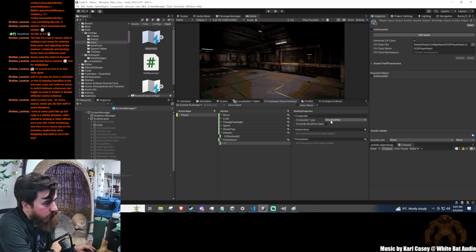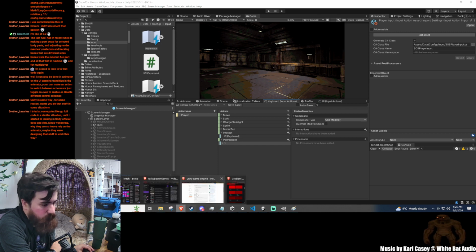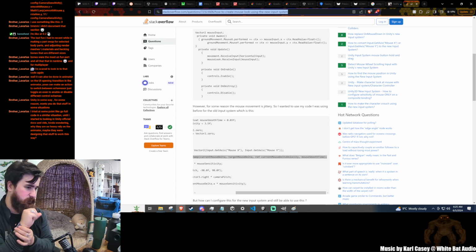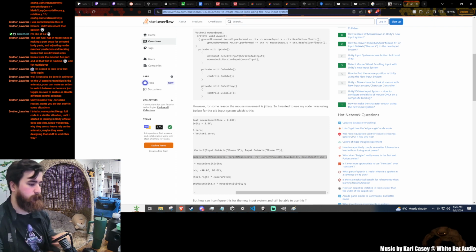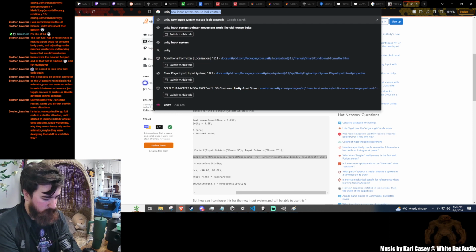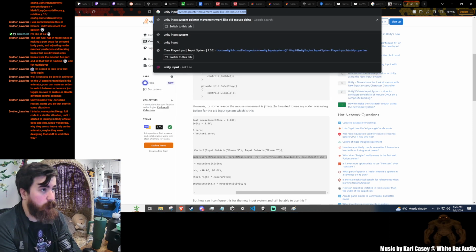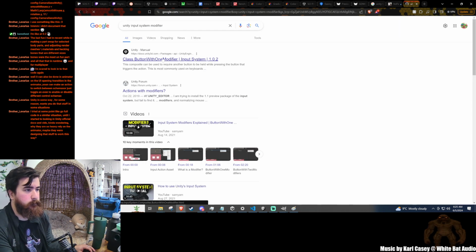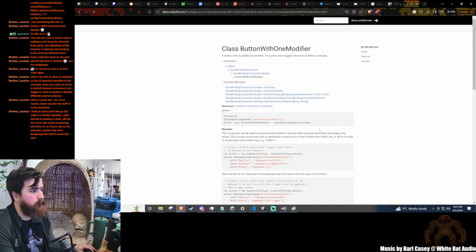The modifiers. I just want to see how this works. So Unity input system modifier. Okay.